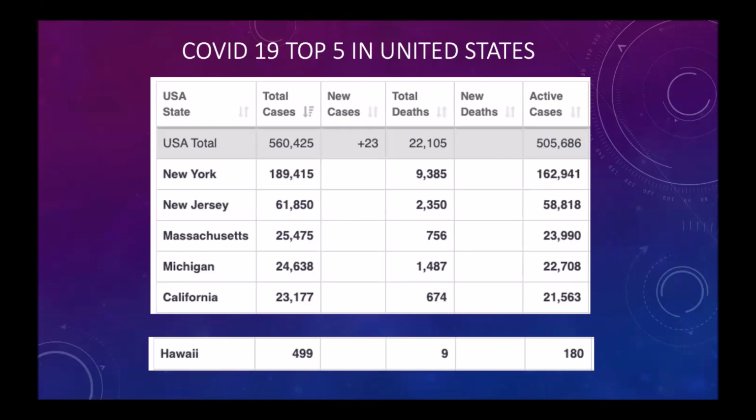But the reason why these numbers are so much higher is, I don't know if anyone's been to New York, but New York is very congested, very closed in. So all of their buildings carry thousands of people. They travel on the subway where everybody is closely connected to each other. And what this does is it allows the virus to transmit from person to person to person.